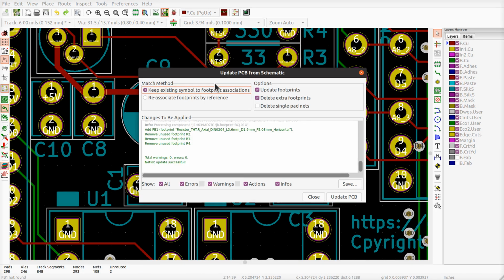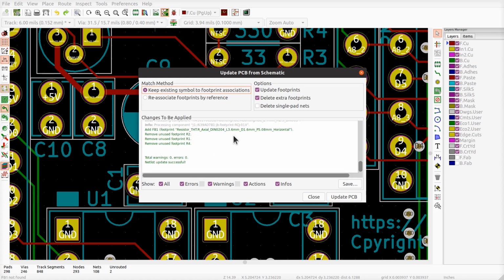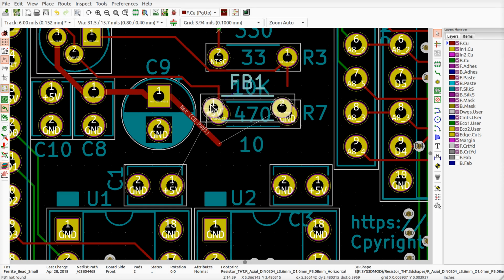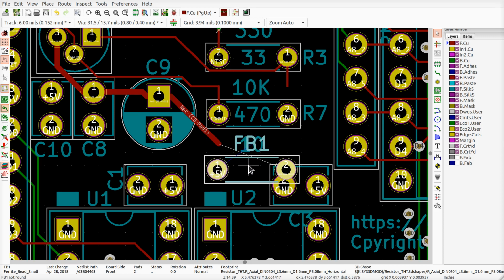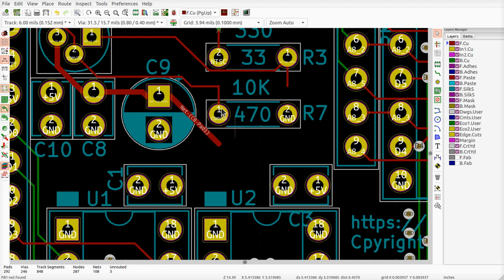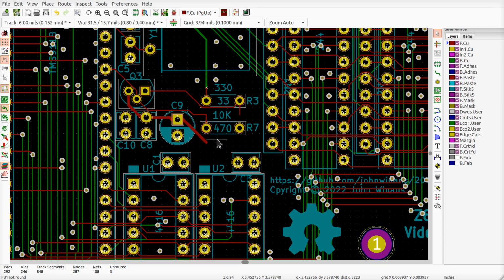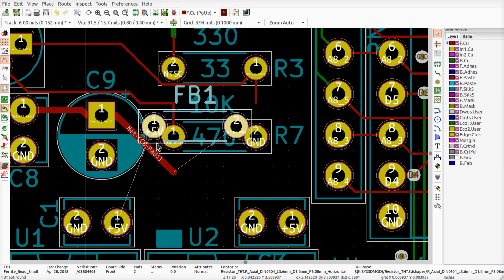When I do this and it finds it, it's adding and removing. It removes the resistor. Remove R2, R1, R4, and then we're going to replace R4 with this other resistor, which is really the ferrite bead. So I'm going to remove the little 10. Oops. Get that out of there. Come on. And then what did I do with my part? I deleted the ferrite bead when I was trying to delete the 10. Okay, here we go. There we are.